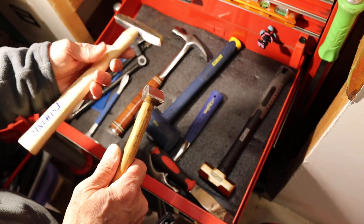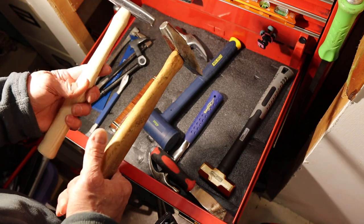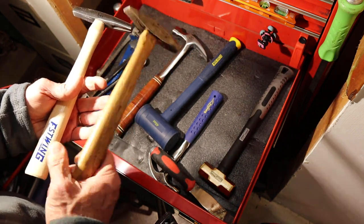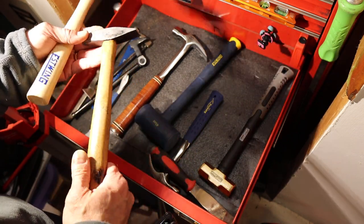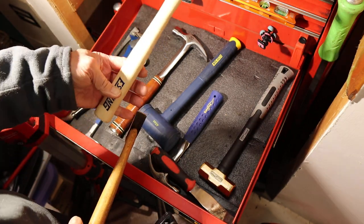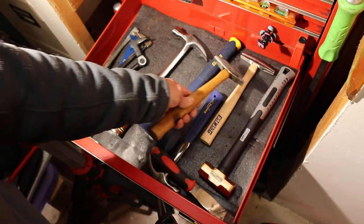You know, if I was gonna tap them in, these come in handy, little tiny things for small jobs, upholstery especially. So good to have. This is more of an antique I picked up and then refinished and then kept. This one's actually available at Home Depot for like $5 right now. But it's a good Estwing.